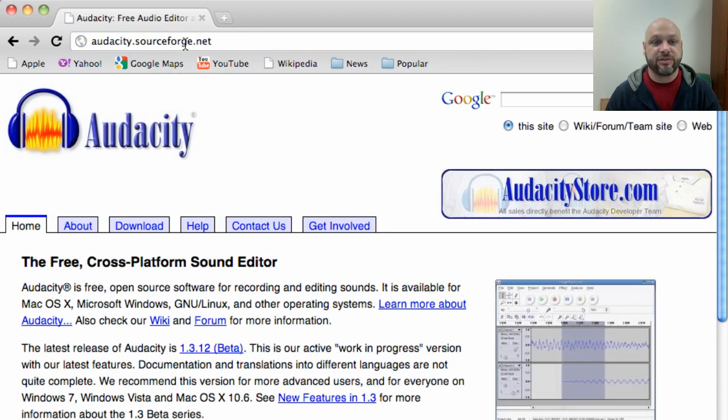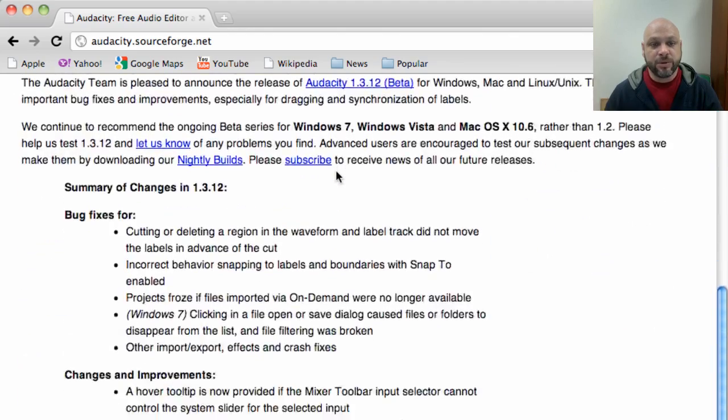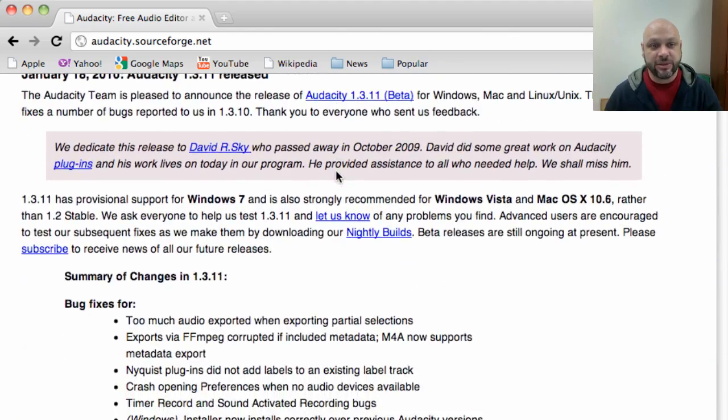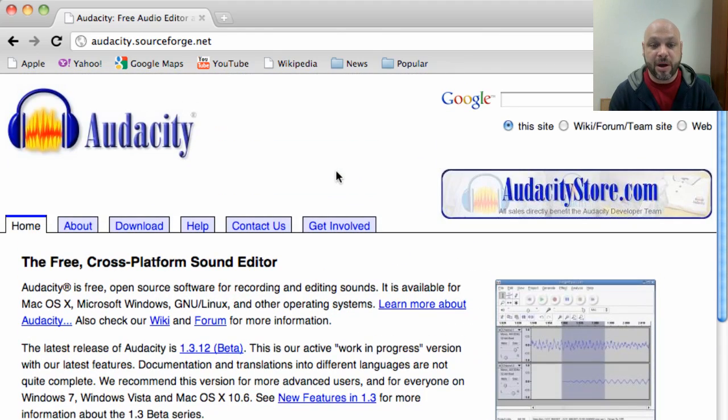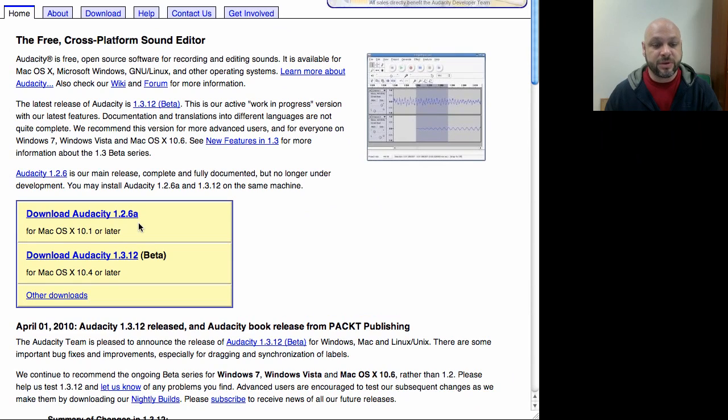So this is the site for Audacity. It is an open source program that lets you do audio recordings on your computer. It's a very powerful audio editor, and it's free, so we will be using this one. This one comes up automatically because I'm on a Macintosh. The website notices you're on a Macintosh and gives me the options for these.